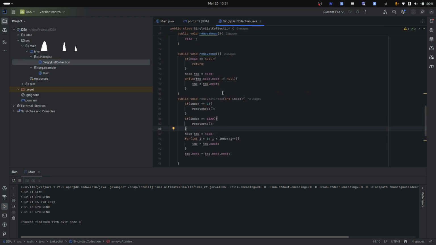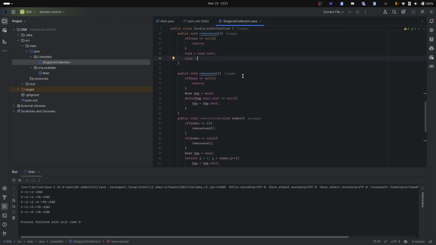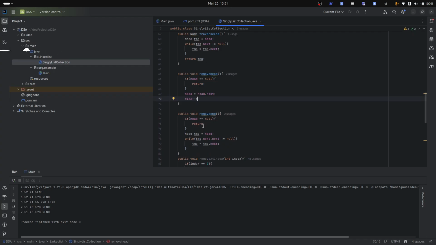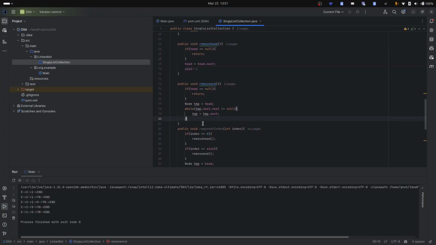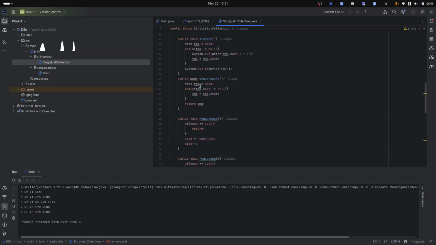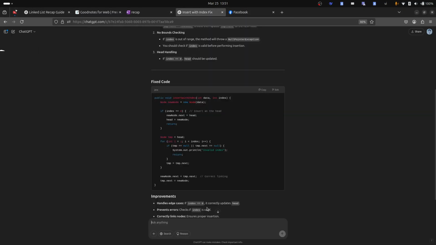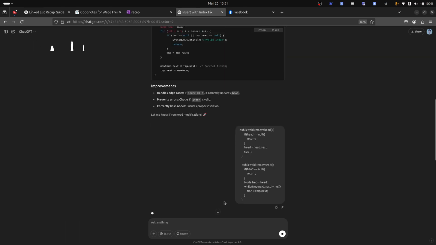Let's look back to my implementation for the remove head. It's going to check if this is correctly implemented. What happened with them? I'm going to ask my friend, my teacher, my professor.